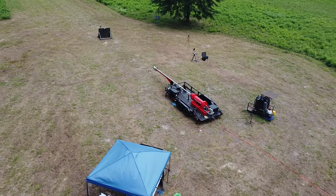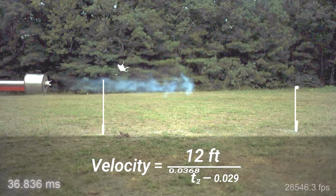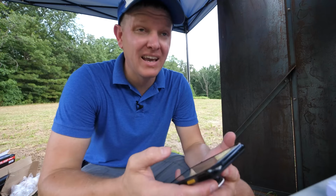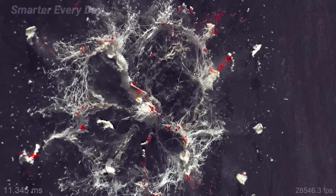After that, we did a good old-fashioned stick test to make sure that our math was correct and that the baseball was actually going faster than the speed of sound. Yeah, hey, it's supersonic. That was Mach 1.35. What? I mean, that's just measured straight up with poles. Okay. We have a supersonic baseball cannon. It is verified. We were floored by what we saw when we captured super slow motion of the ball hitting the steel backdrop. The amount of kinetic energy in this baseball is absolutely insane.